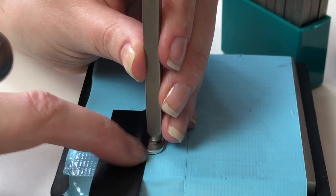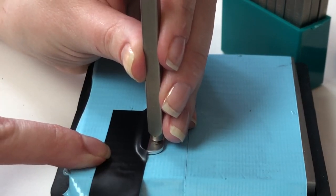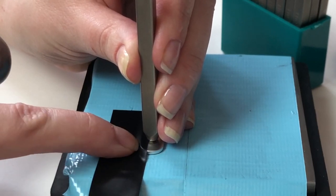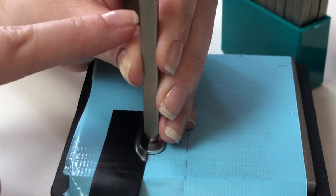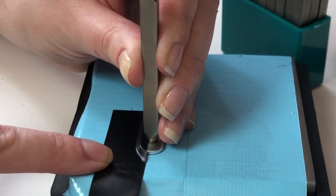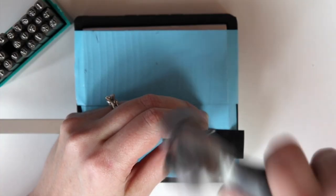And I'm leaving myself a little gap here for the heart. And then I'm going to slide it backwards until I feel the bottom of the end touch the tape. And then I'm going to make sure that this side of the stamp that's facing me is parallel to the bottom of my blank. And I'm going to stamp it.